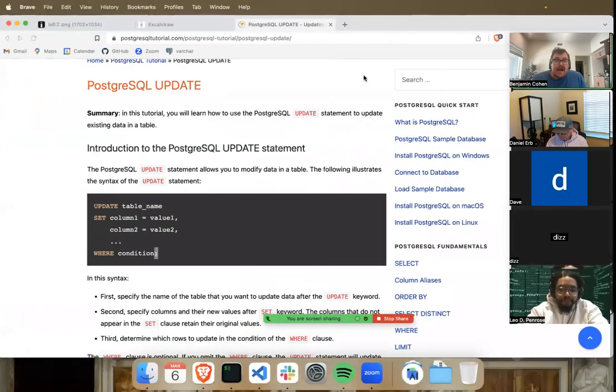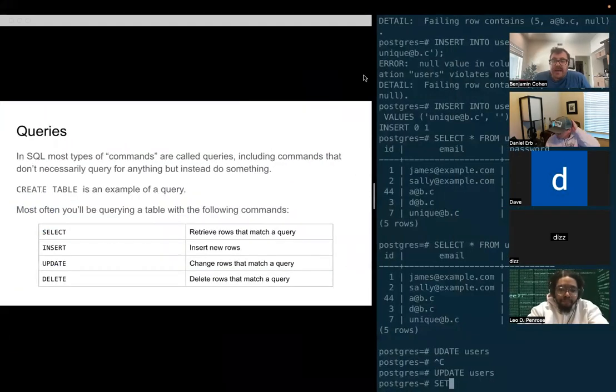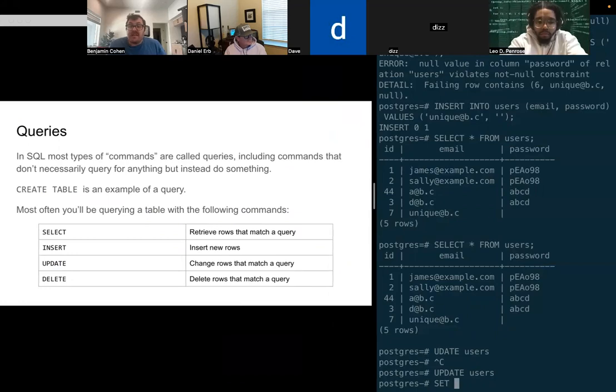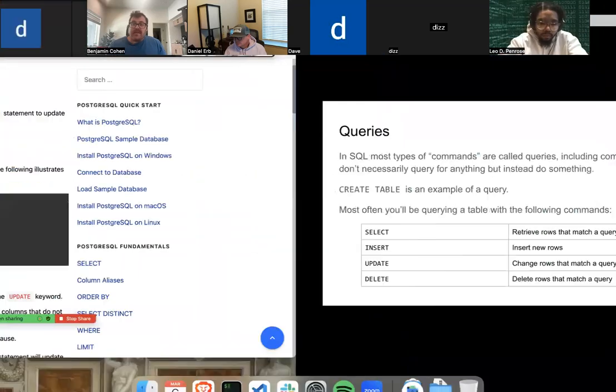Let's say I care about the thing with the ID of 44. I'll just set one thing, and that thing will be the email. So I'll say set email equal to, and what should the new email be? It'll be a@hotmail.com. Okay.